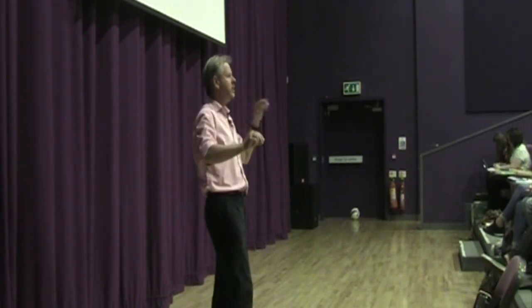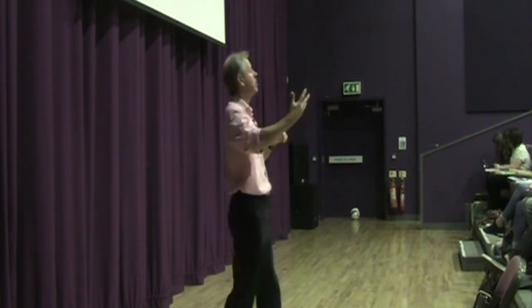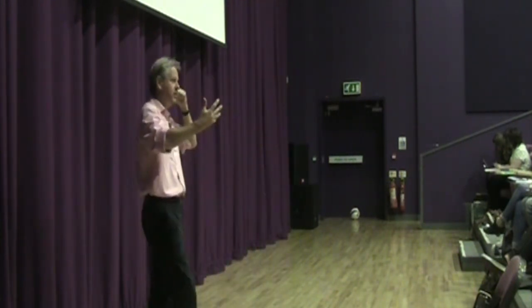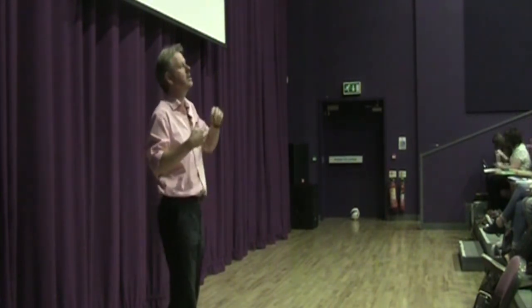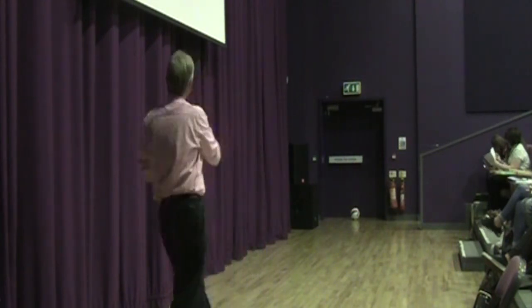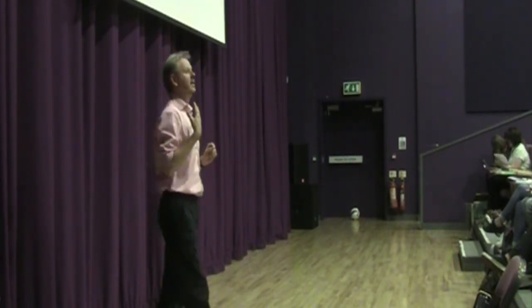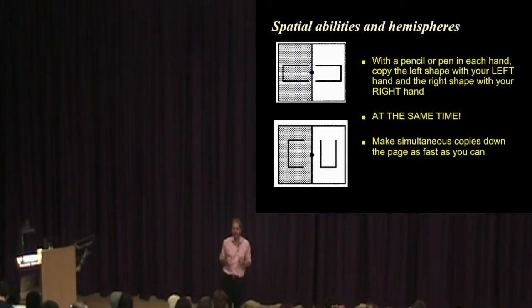So the information that's leaking from your right hemisphere to your right hand is congruent with the instructions the left brain is giving it. And similarly, the information that's leaking into your left hand from your left brain is congruent with the main control from the right brain, going out, down, in. In the second task, though, the instructions are now incongruent, and that's why it gets harder.